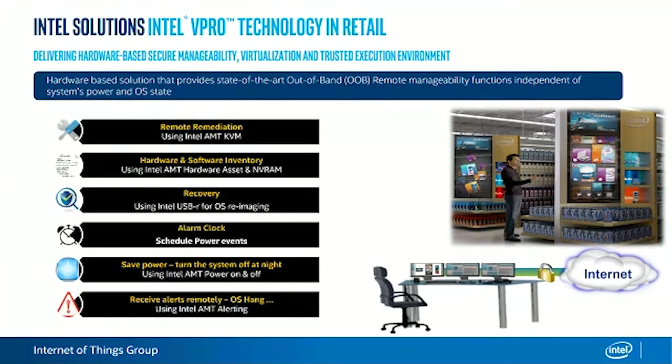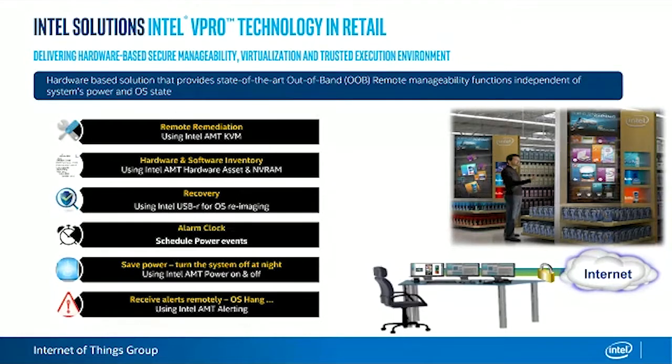The recovery feature utilizes something called the USB redirection that allows to remotely re-image operating system by redirecting USB device boot from management console to remote device. For devices that are constrained by network bandwidth, you can use the USB redirection feature to install a smaller pre-boot environment such as WinPE before going ahead with a full OS installation.